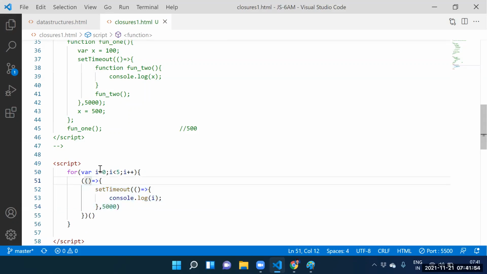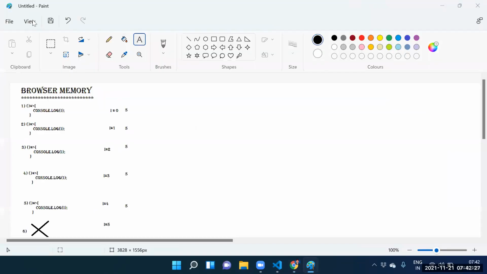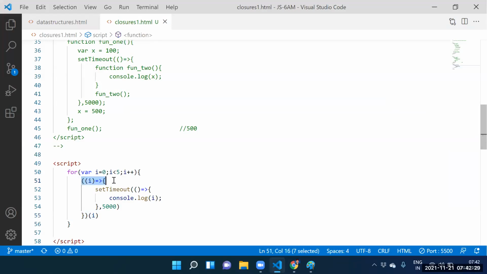Next, we are facing the issue with the i variable. Supply that i variable to the IIFE. What is the use of line number 51 and line number 55? That code will execute immediately, it will never be in the browser memory. If the code is executed immediately, what is the answer we are getting here? 0 to 4. Yes, guys, we got 0 to 4. So the smart solution is the IIFE.